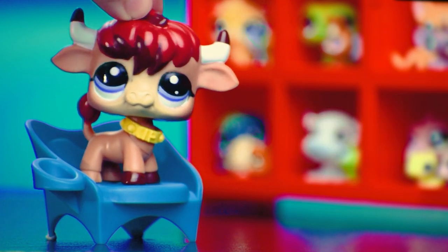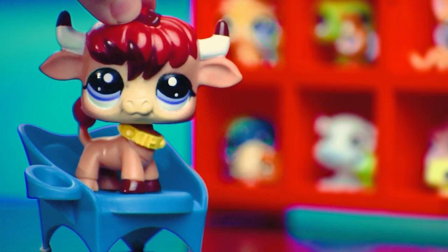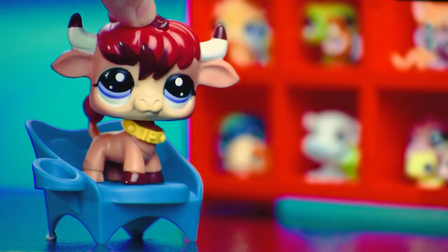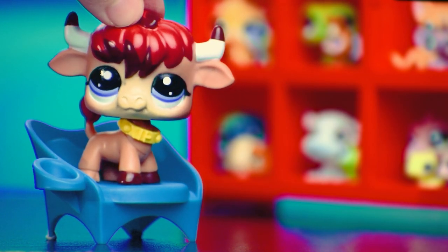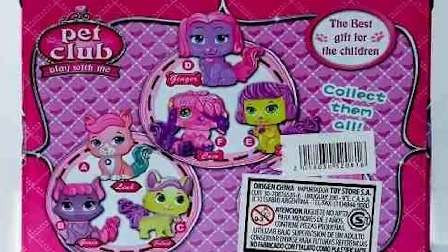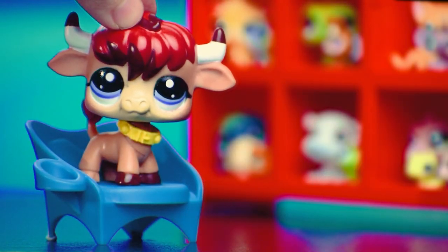Pet Club looks exactly the same as Q-shaped puppy club — they are so cute, the cutest pets. Well, that's an opinion. Pet Club, play with me. Although this one also claims to be the best gift for the children. The club is sadly not Q-shaped, whatever that means. But yeah, this is kind of a weird one — it is a line of animal toys, but there seems to be only one that's based on LPS. I don't know why.